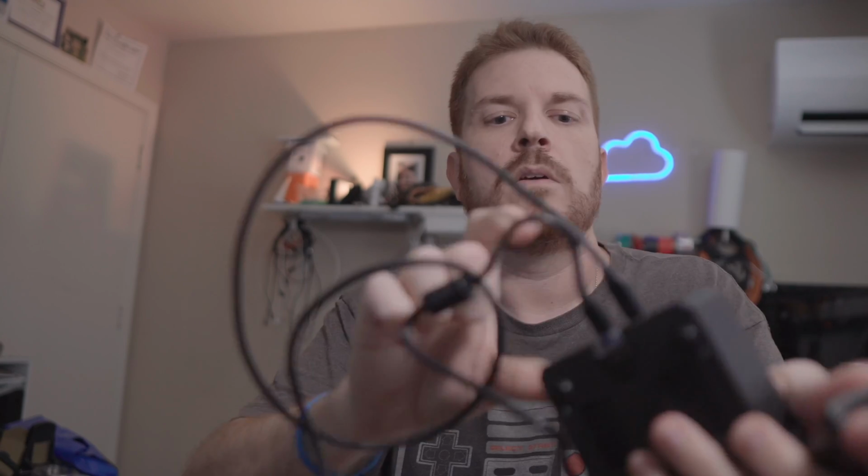It just has VGA. Now, when I received the Tinypilot, I actually didn't get any instructions or anything with it. This has some instructions inside of there, but it looks pretty straightforward. You've got VGA and audio if you needed that. And then it looks like it is powered via USB. And then we have HDMI out. So then we'll just connect this HDMI over to this HDMI to be able to capture it.